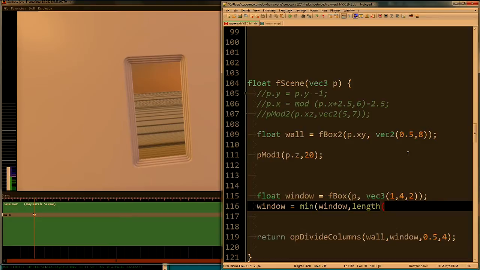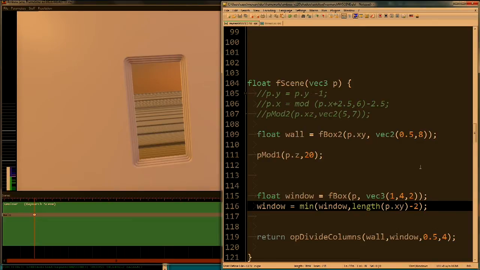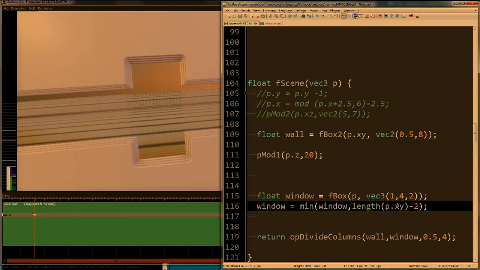And let's say, so Z direction is the wall, so all right, let's just see what happens. Now probably nothing happens. Oh, it doesn't. Oh no.